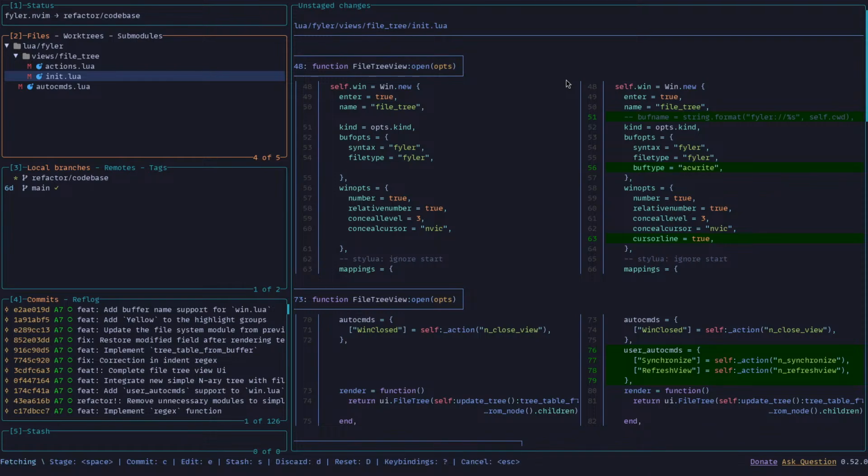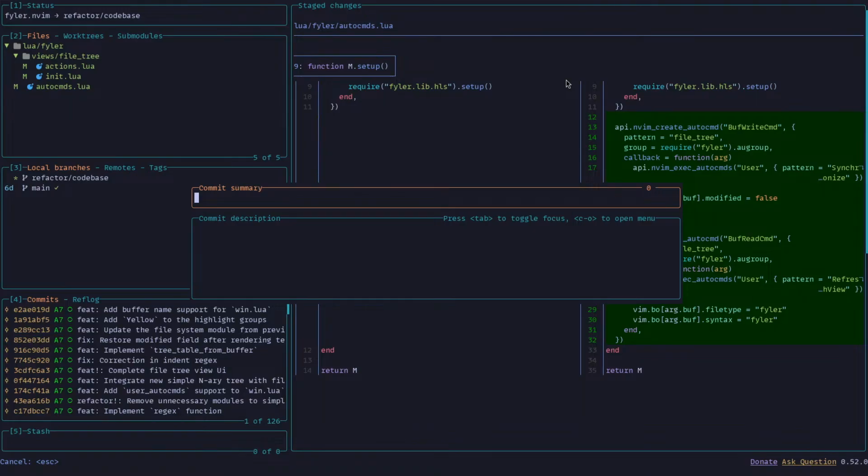And this thing, okay, implement the synchronize functionality with the Neovim built-in confirmation.